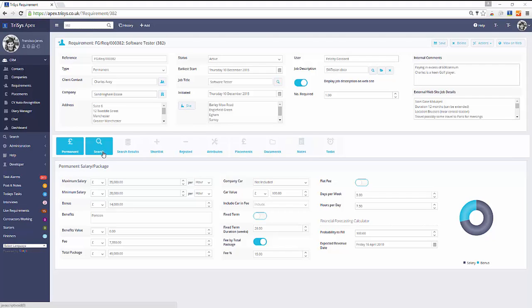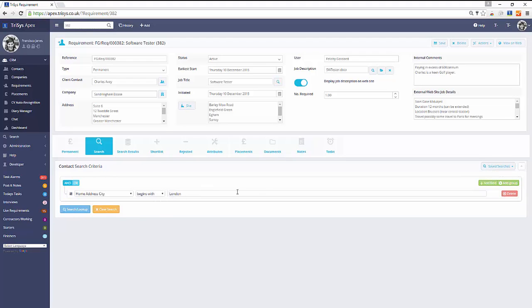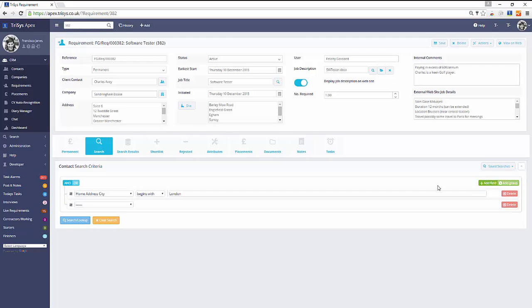Run a search for candidates using a combination of search criteria or by loading a saved search. Keep adding search fields as needed.